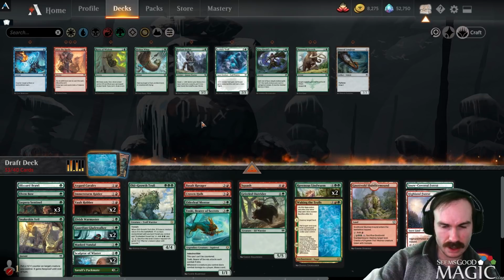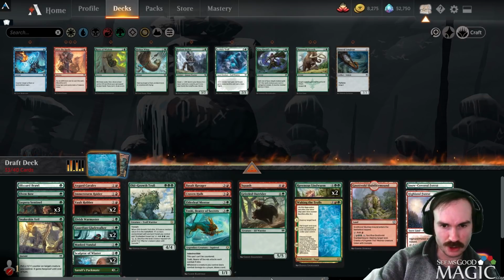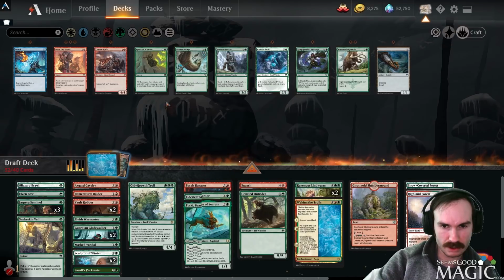This is a deck that appears to be able to die if we can't block, like with our 4-drops. So I think, even though it does make Squash cheaper, I'd probably cut the Hulk.